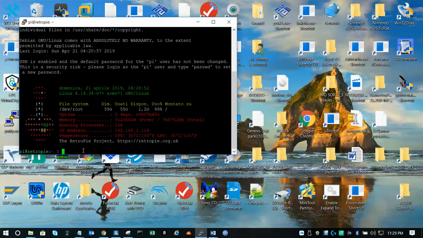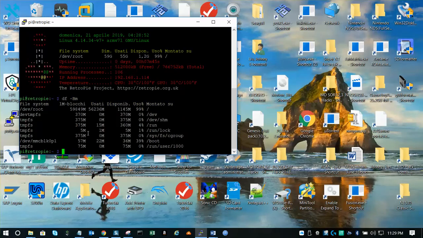All right, so let's see what we have. df -BM. All right, so it's a 64 gigabyte card using 99%. Okay, and you have another 100 something. So we're going to make this one a 128 gigabyte. Okay, my mouse is not working again.